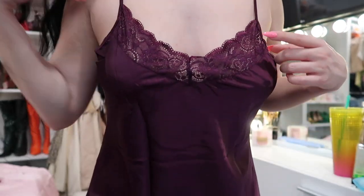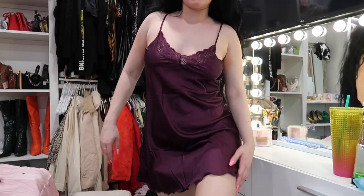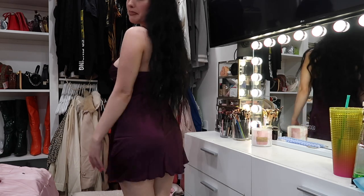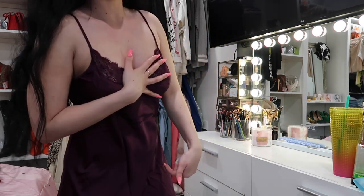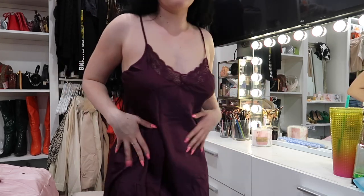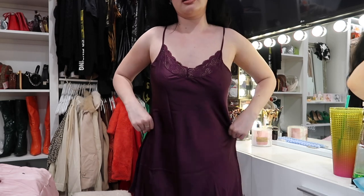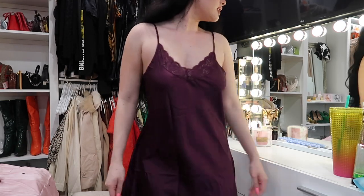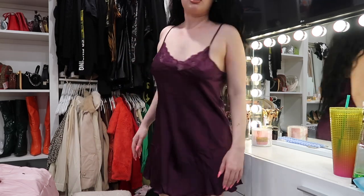It has this little lace detailing right here, and it just sits on my body so cute. It also has that little lettuce detailing and covers my butt — so amazing. I feel like I could literally make this a night out outfit. I could wear little black tights and a little black leather jacket and go out. It doesn't feel restrictive at all — like I can move around freely and it covers my butt. That's a big thing for me!